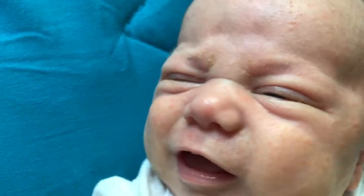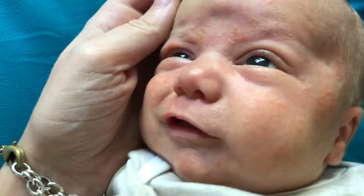My next suggestion, and what I was noticing was when Chase was waking up in the morning, his eczema seemed to be the worst and his skin seemed to be the worst. So what I do is I routinely now, during the night I pull him into my bed, which is behind me, to feed him.